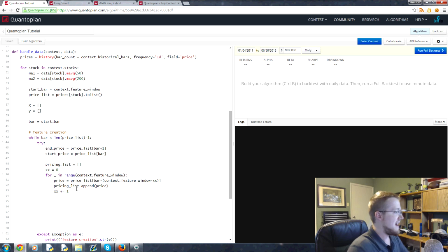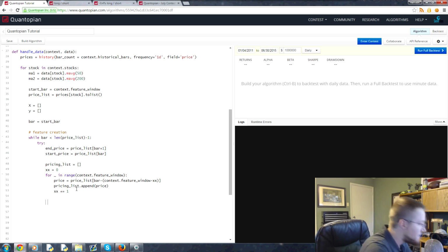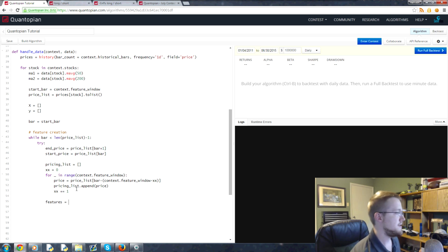So now, outside this for loop, what we're going to say now is features. Now, the problem here is we've got these features, but these are prices, and the prices are going to be different for each ETF or stock or whatever that we're using. We need some way to what's called normalize the data. The pricing change for a $200 stock might move by $2 at a time, but if we have a $10 stock moving at $2 at a time, that's massive fluctuation. So we need to find some way to normalize all of our data.